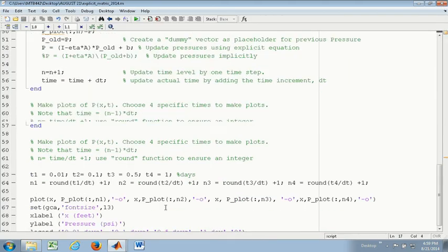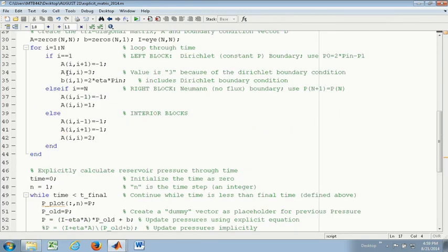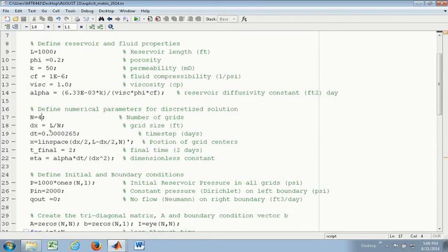So I think that's all I got. That's the end of our video lecture on the explicit and implicit method for solving the heat equation using both Excel and Matlab. Excel was very good for visually understanding what's going on. Matlab is much more flexible because, as I showed here, I can go in and change the number of grid blocks like that and get different solutions. In Excel, that wouldn't have been very easy at all. In fact, almost impossible. But thank you.